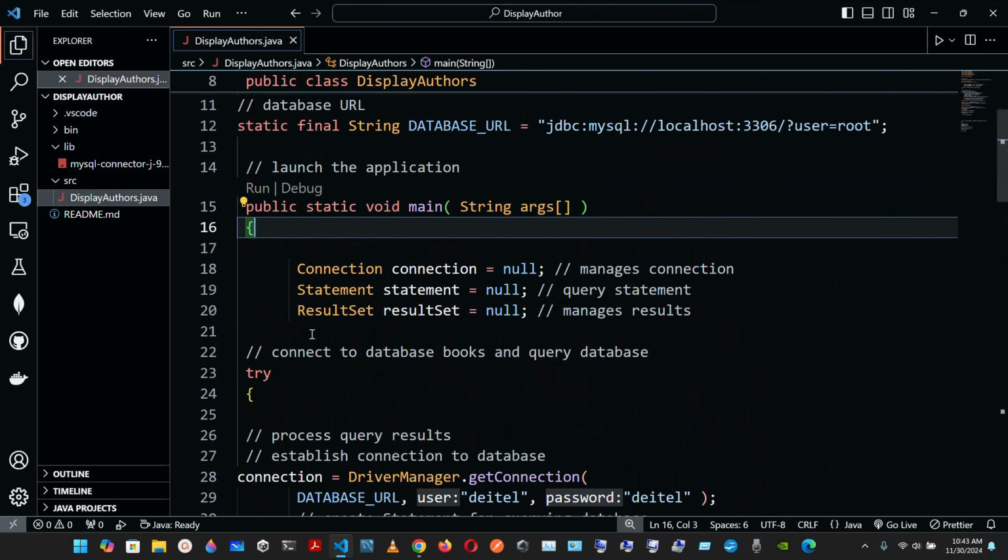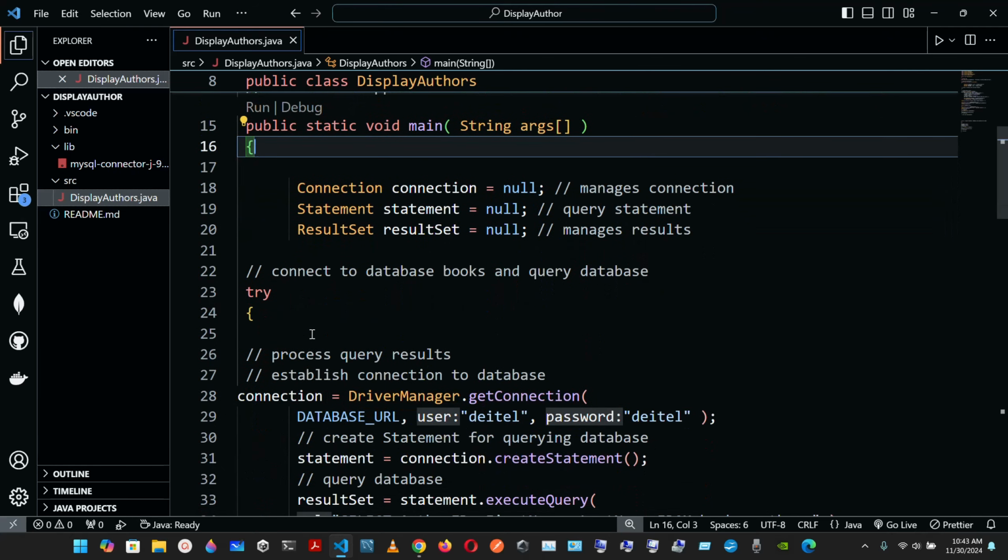This is the main method that connects to the books database and queries the database.